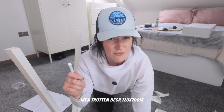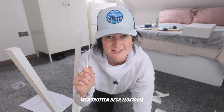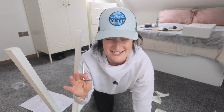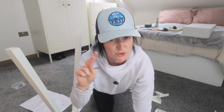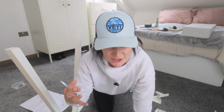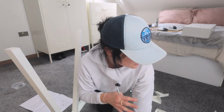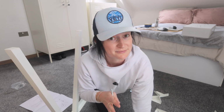So for the desk itself, Trotton by IKEA. I've gone for the smaller one. It's 120 by 70 centimeters. Didn't want anything too massive taking over the space. A-shape frame with a simple top, just to finish it off, and that is it. I went for this for two reasons. One, I wanted it to look super sleek and minimal, and secondly, putting it together. Wanted to not get into too much of a flat pack nightmare, and so far, so good.